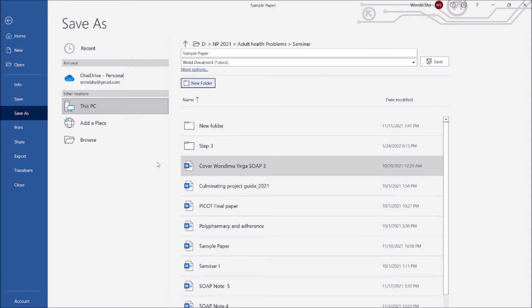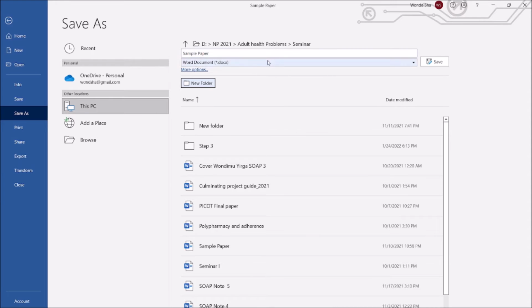For me, I'll save it in my folder, so I have to choose Browse, and it asks me to save in This Computer.